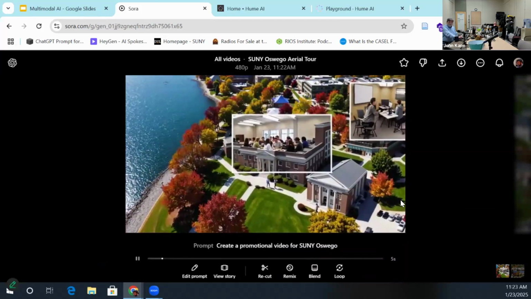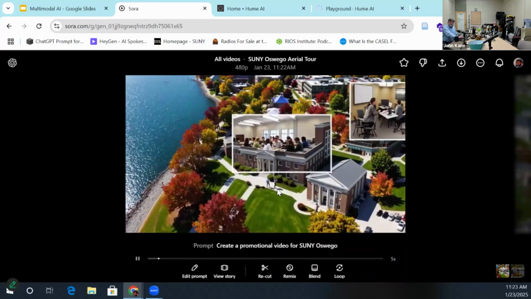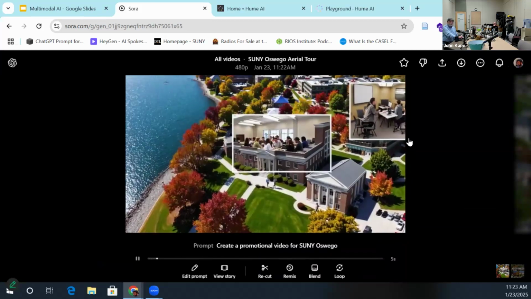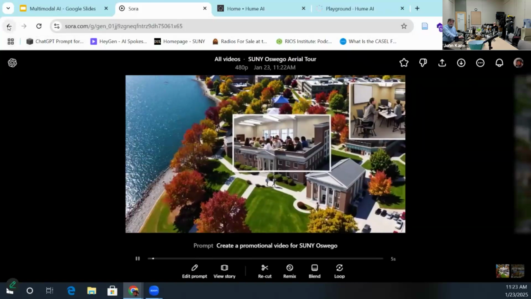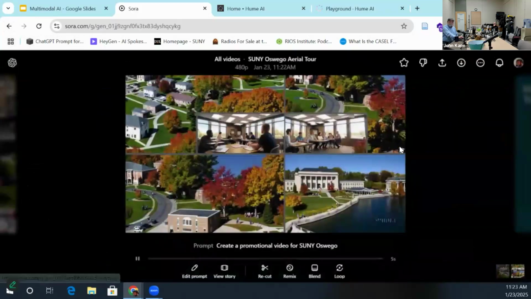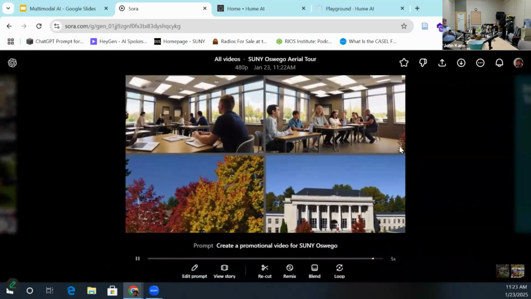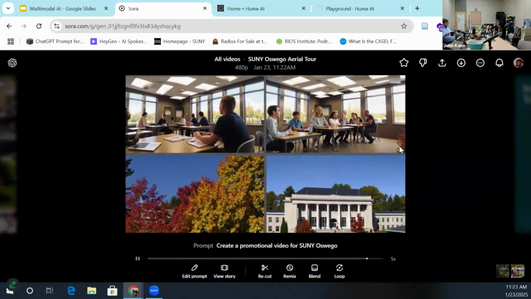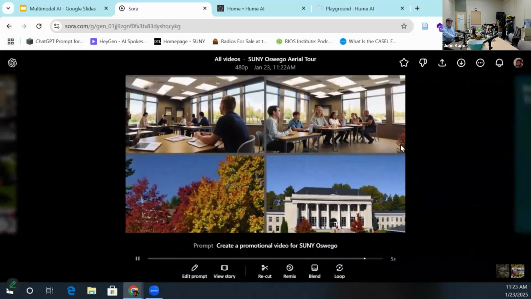Yeah, so that one perhaps isn't as good, probably because there's not enough training on it, because these are kind of like generic buildings. It sort of looks like the front of Sheldon, but let's go back. Let's see if we can just go back a step, because it creates usually 2 versions. And here's another one. And again, these are kind of like generic things. So this is probably not the best tool to create promotional things for real, unless it's been trained in some way, and it's not quite there yet.